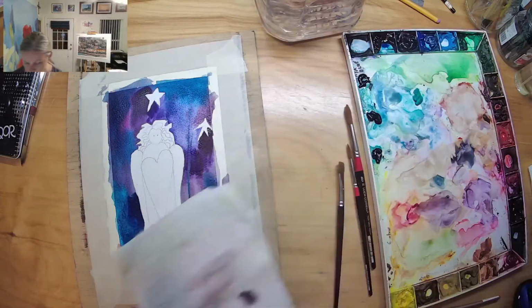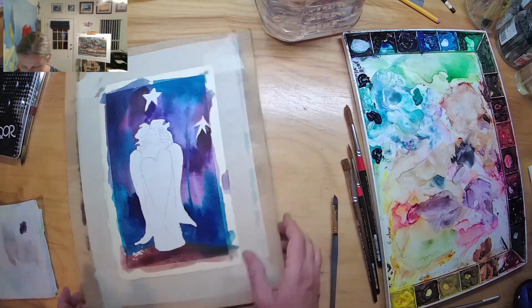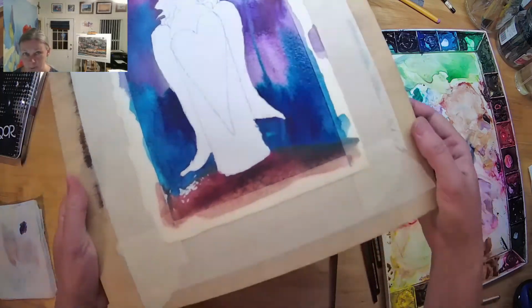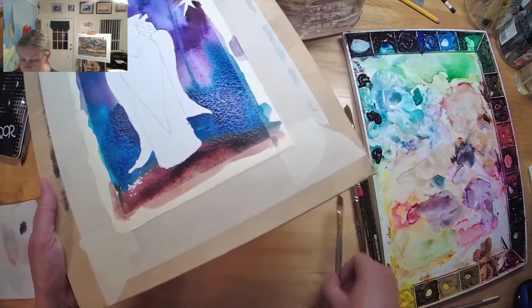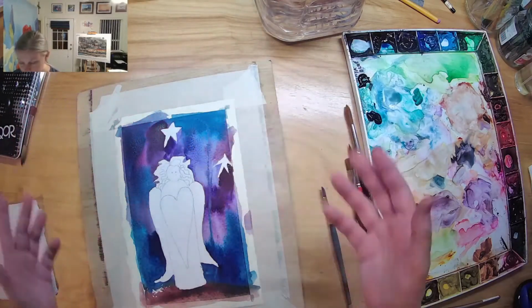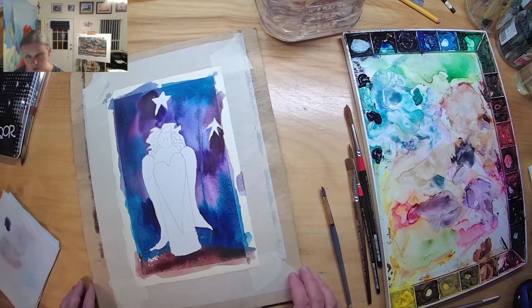Now I want to wash all that color out of my brush, and I need to think about where I'm going to paint next. If I painted the wings next while the background is all wet, so you can see the sheen there on my paint. See, it's really wet. If I painted yellow or painted these other areas that are touching the wet background area, that paint is going to run together and blend all together, and I won't have any distinctive line between the angel and the background. So I don't want to paint there yet. I need to let that background get dry.